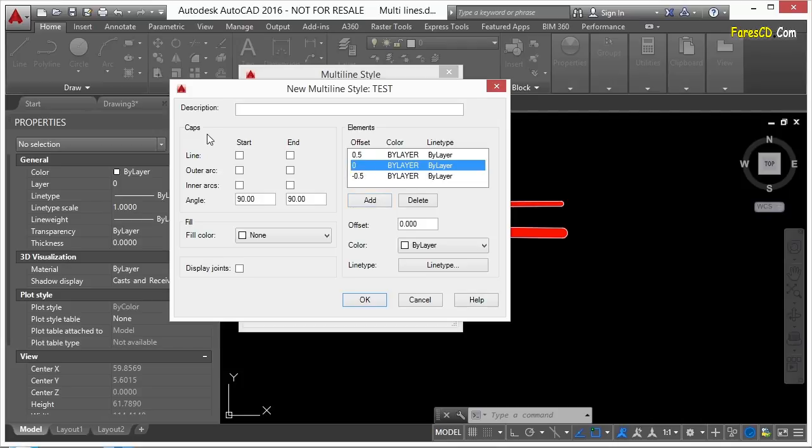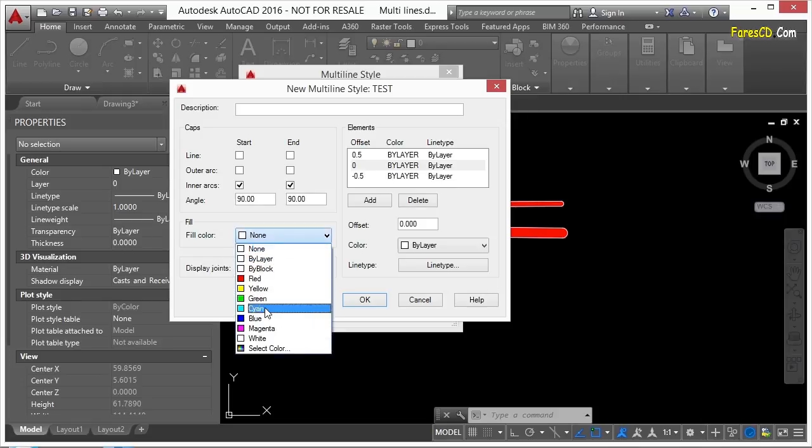Now you have different cap settings. We saw these here. They have a rounded cap. You can make it a line, and you can change the caps from the start. That means the first click or the end. So it'll include this on one or the other. You can make it an outer arc. That's what we have here. The line just squares it off, or an inner arc. I'll set these to inner arcs, and you can change the angles of them as well. You can display the joints. That means everywhere there's a vertex, it'll have a line for the joint and a fill color.